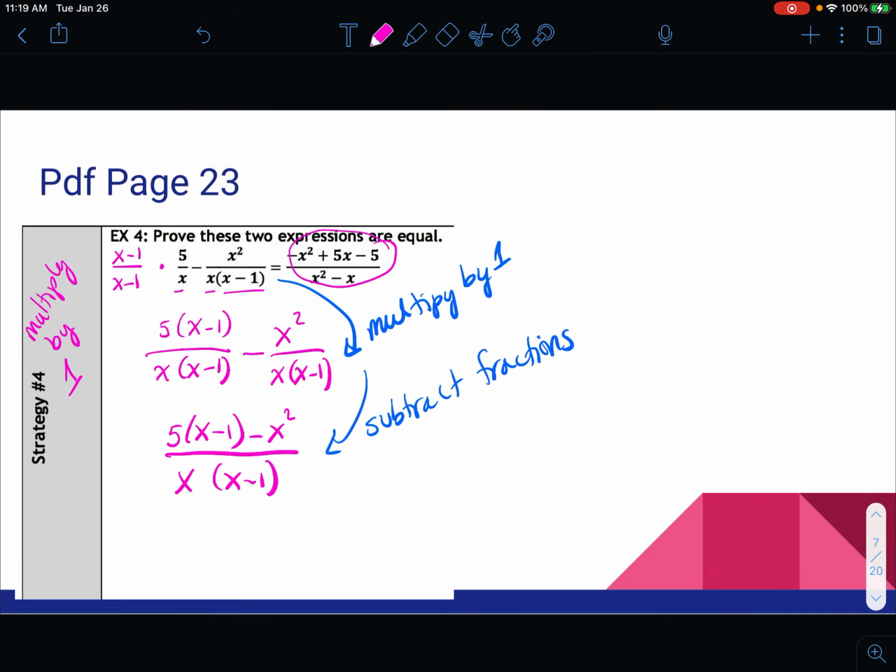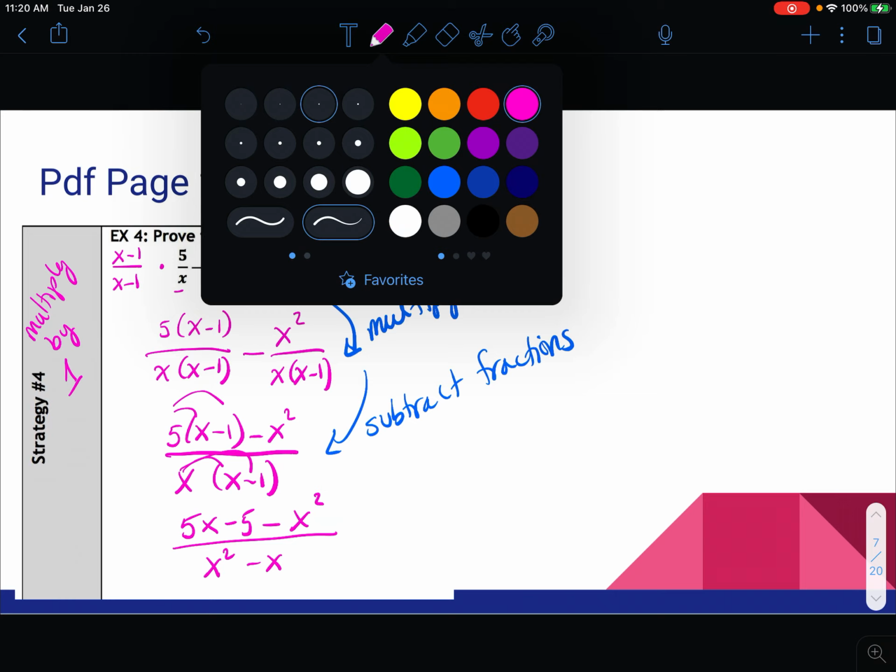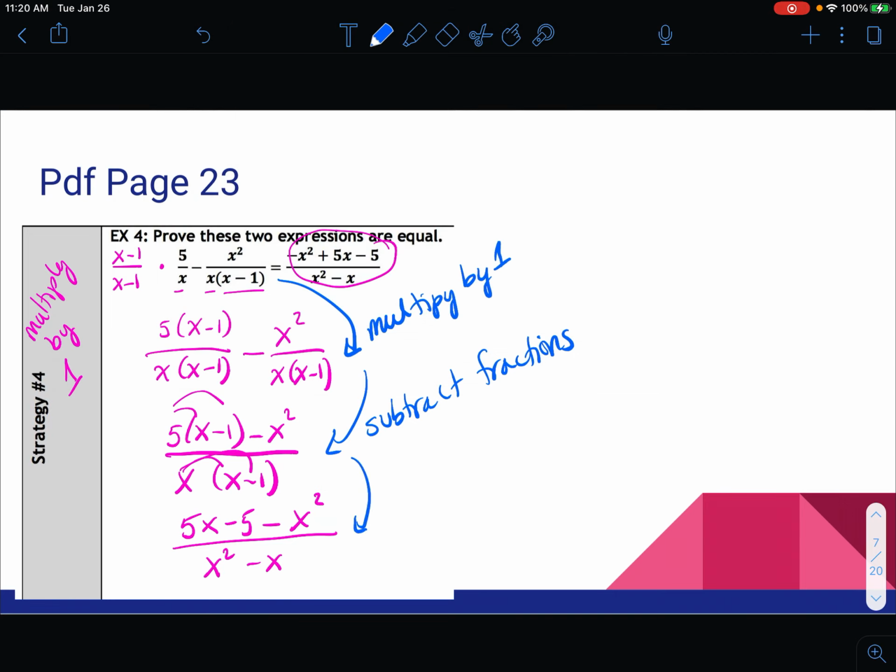The next thing I want to do, because again, we're trying to keep our eye on what we are trying to get to. So on the right side, we notice that it's just a sum and difference of terms. There is no, like we have this 5 times x minus 1 and x times x minus 1. So I think I would love to go ahead and use the distributive property. So we have 5x minus 5 minus x squared. I'm going to do the same on the bottom. And this is okay to do in one step because it's exactly the same reason. So I'm going to say that I use the distributive property.